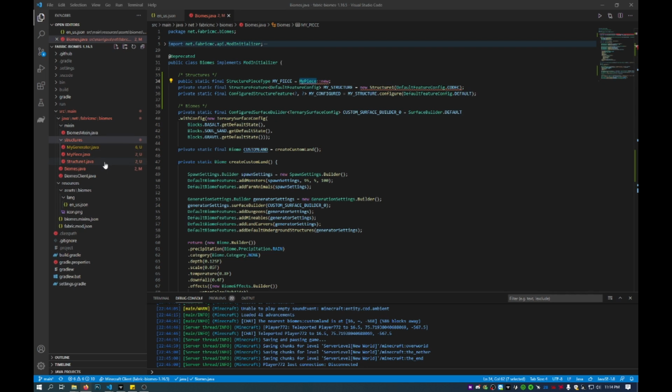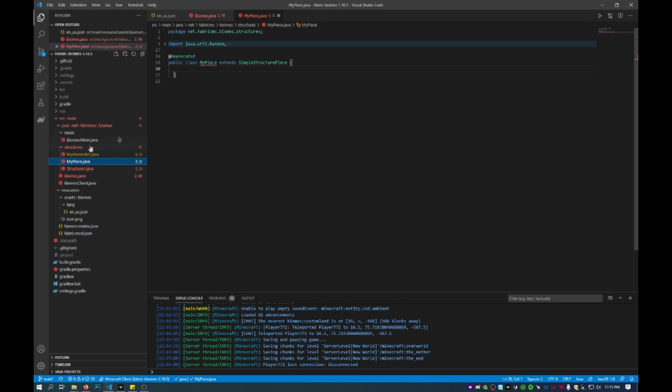So I created 3 files here. Our first file will be called structure1. This one just creates a feature. It's a basic feature, and it will just show up in the world as a structure feature. Second file I created here was my generator. You need to create a generator in order to generate structure files. And then to add pieces, each individual structure has individual pieces to it, so it has a top, bottom, left, right, whatever. Some are just the whole thing, but this just generates the whole system, and so that's why I'm creating that.